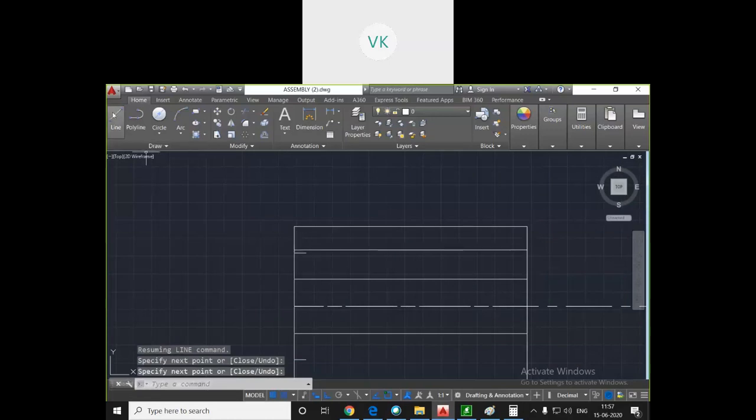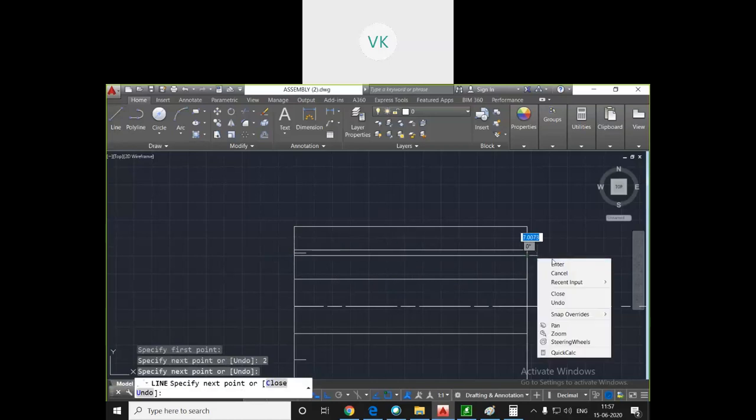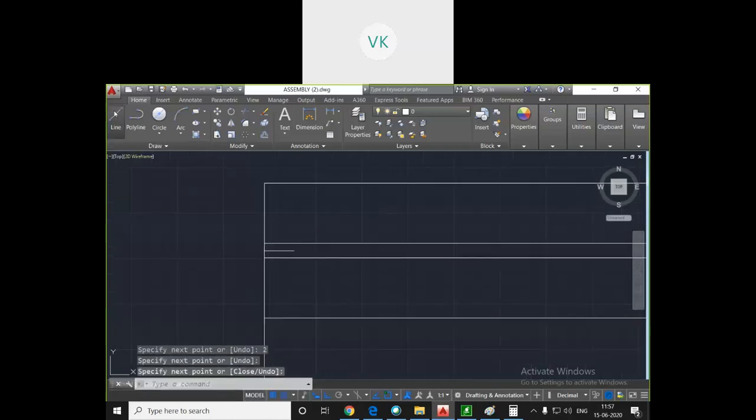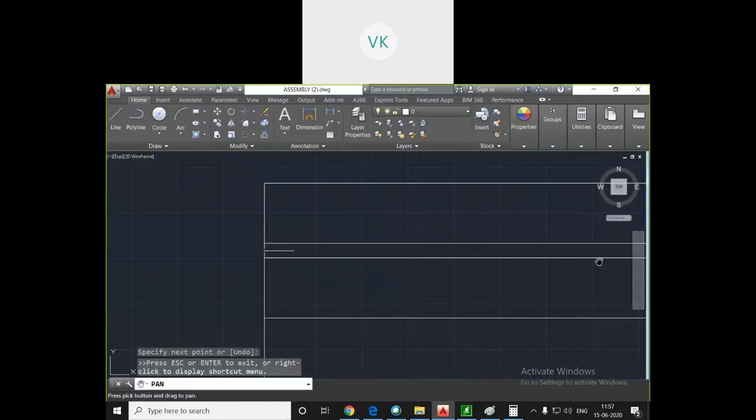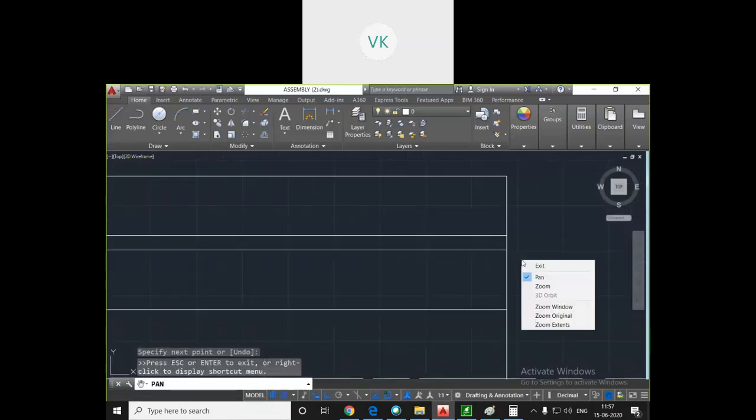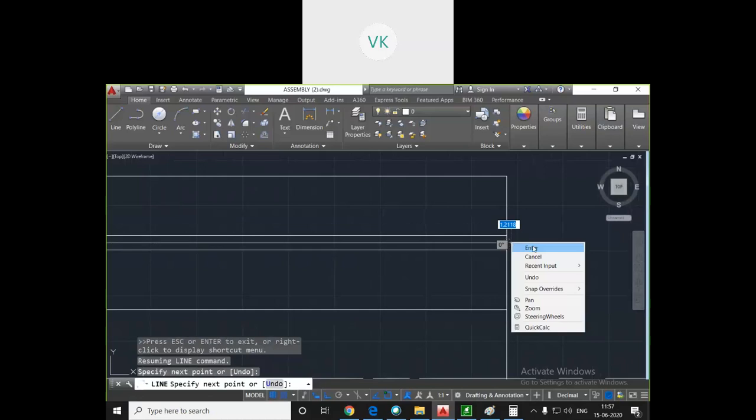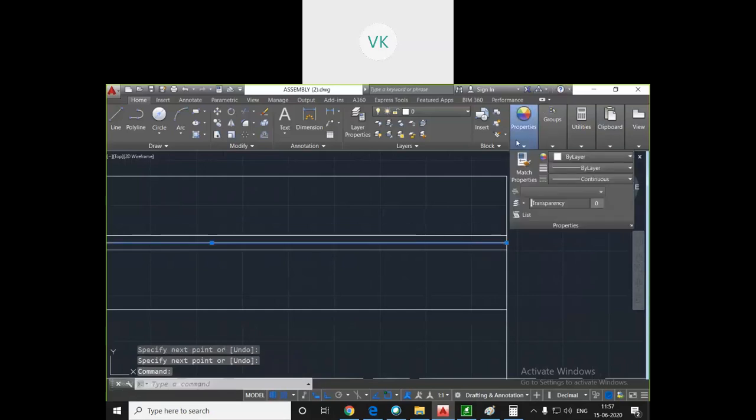So then once again 2 mm with the bottom side, and I will continue the center line, and I need to make this as a dotted line because this is a center line for the bolt. I will make this as dotted lines.